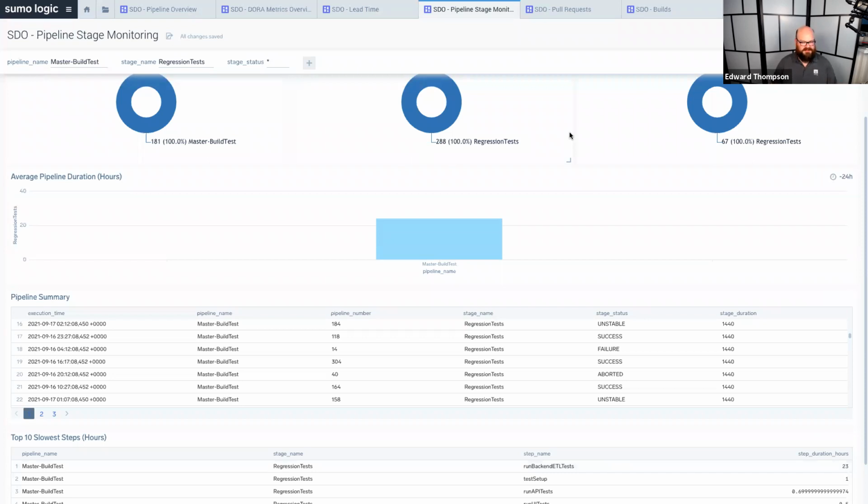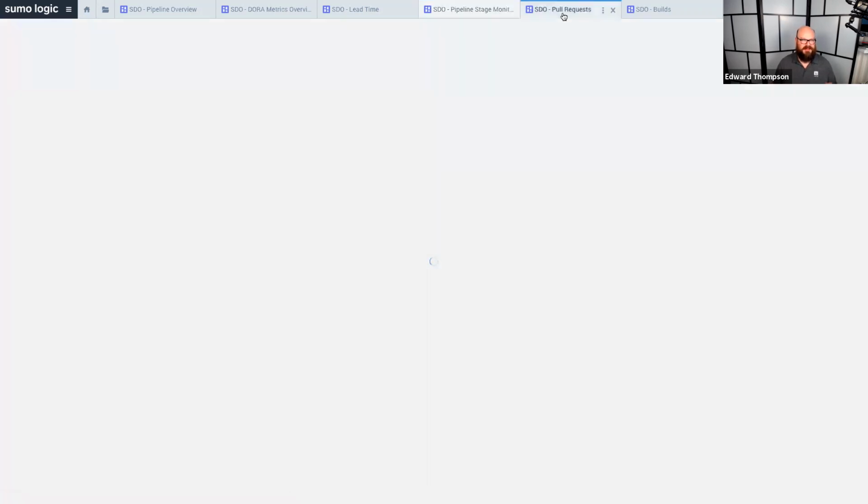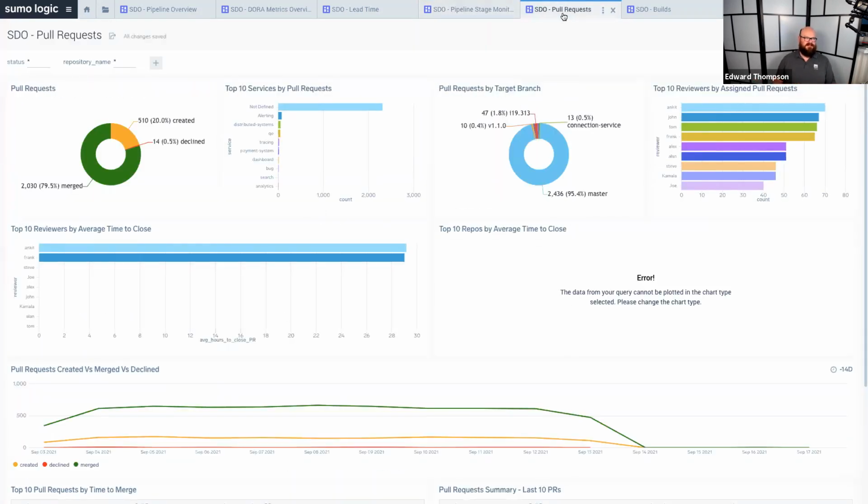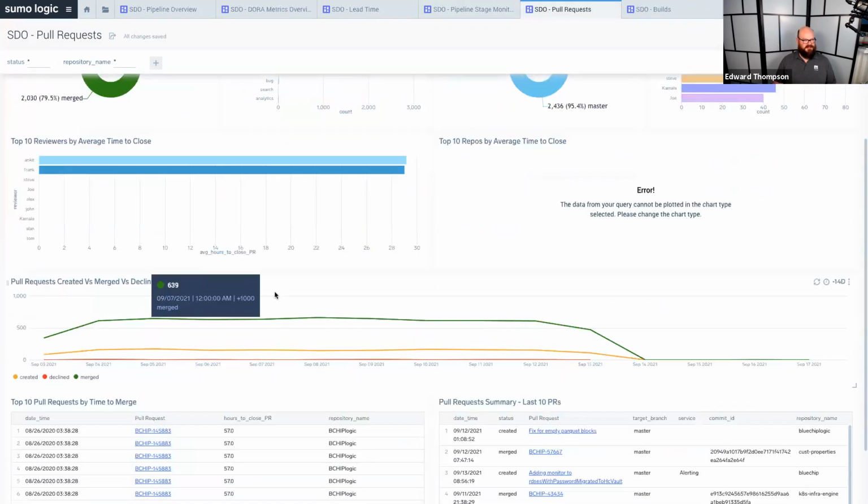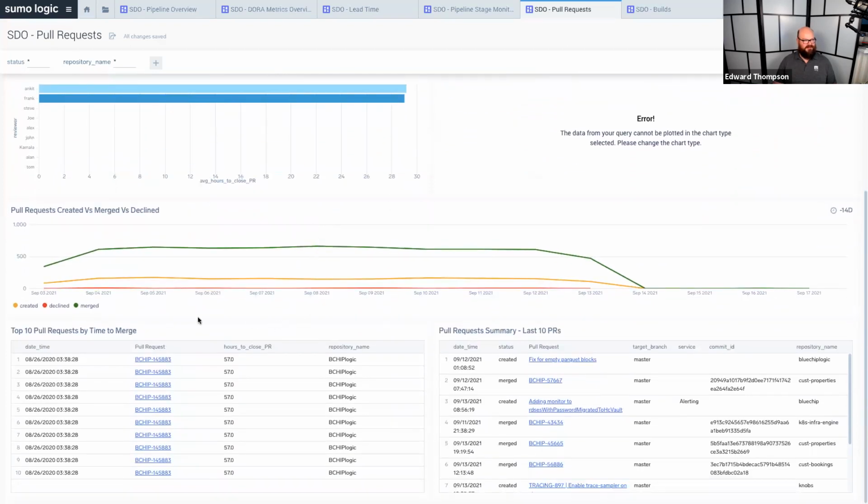That's within the specific tooling side, but it's not just that. Sometimes these are things on the people side. Take pull requests, a classic example. Where are my reviewers by average time to close? What is my rate of PRs created versus merged to declined? What are my top pull requests by time to merge? Why are things taking so long?